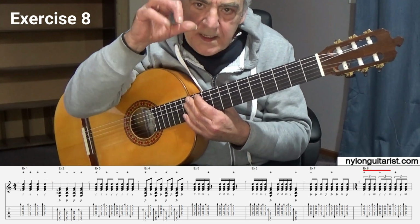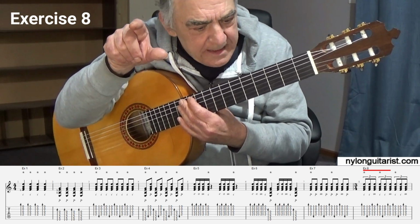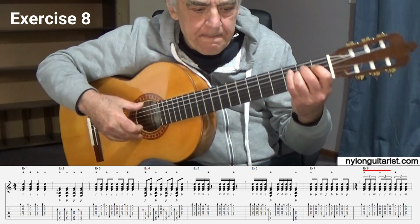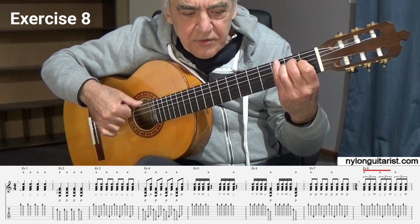Exercise 8 is the index down with the Golpe, index up, and middle down. Index down, index up, and middle down.